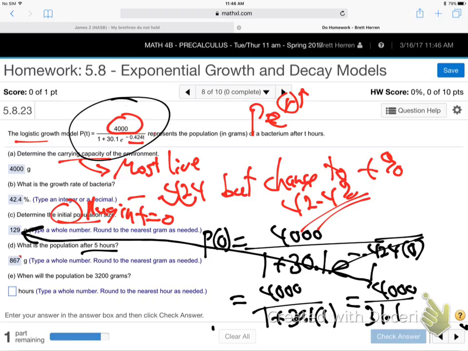5 hours, plug in t equals 5, right? When's it 3,200 grams? That means the left side is 3,200. Well, that's a little ugly. Oh, I just don't have time for everything. I guess we could do that. That means when will the population P be 3,200, and you have to solve that. Yeah, it's not easy, I guess. Maybe better do that. You guys got that copy down? I'll go to a fresh screen and do that, and we'll be done with this problem anyway.